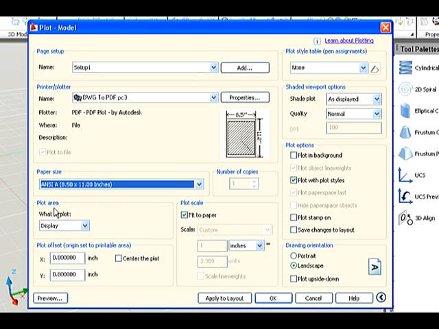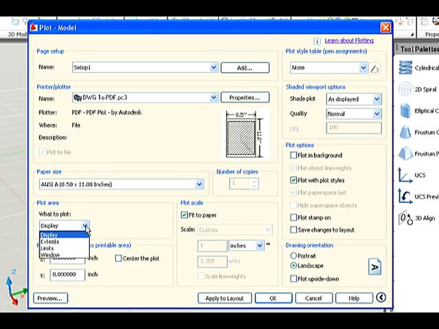Plot area. This specifies the default area of the drawing that you want as output. This can be the limits of the drawing, a named view, or a windowed area. The options that you select depend on how your drawing is set up and whether you are outputting a model or layout tab. Plot offset. This specifies the offset value for the origin of the printable area. It also specifies whether the plot should be centered within the printable area.